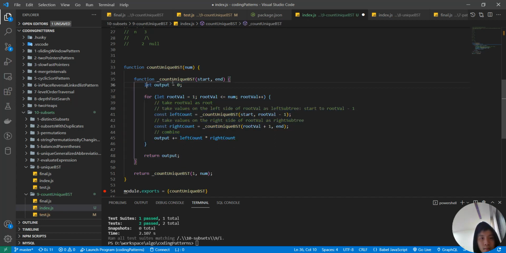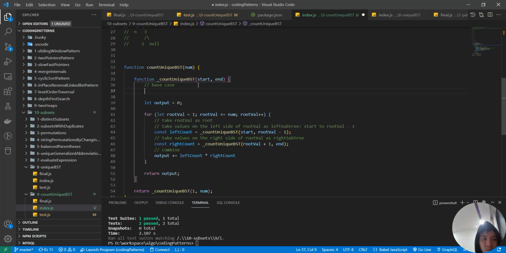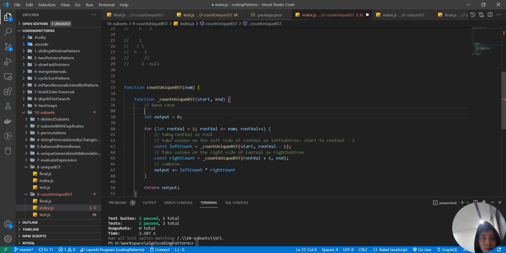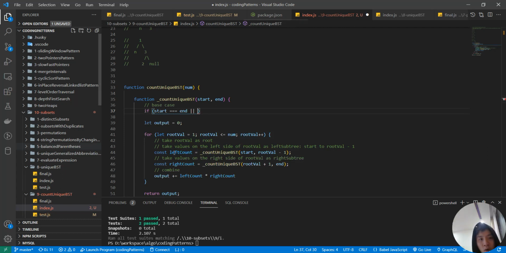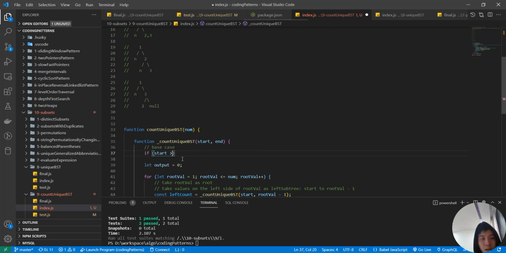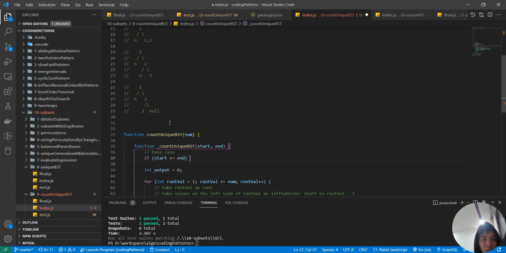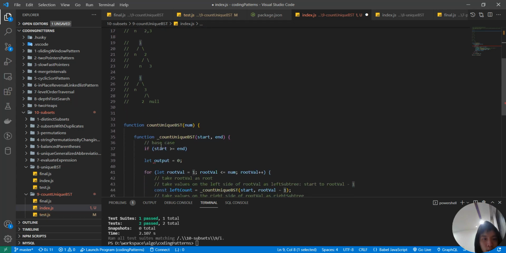One last thing here, these functions are recursively called, so we must have a base case, right? So what is a base case here? Our base case could be when the start is greater than or equal to n. Let's say in this case here, if we take 1 as a root node, on our left side will be from 1 to 0, so start is greater than n.